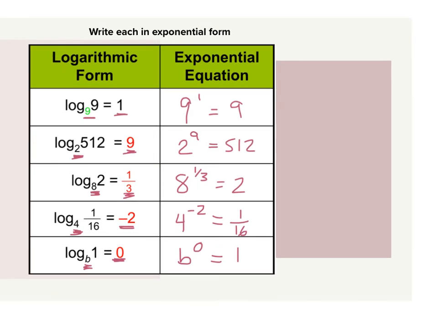So one way to check to make sure you did all of these right is the equations are always going to make sense. If we look at the first one, 9 raised to the 1 is 9. If we wrote this any other way, let's say you did 9 raised to the 9, that's going to be some absurdly large number, and it's not going to be 1. So you know it has to always be 9 raised to the 1 is equal to 9. So all of these equations are going to make sense. So this is from logarithmic form to exponential form. Any questions on this part?